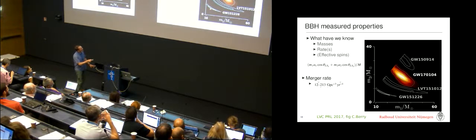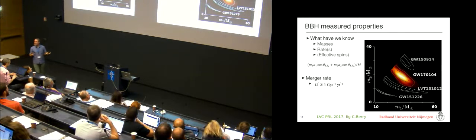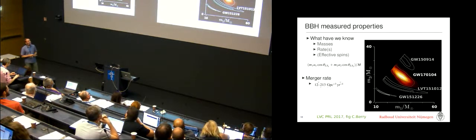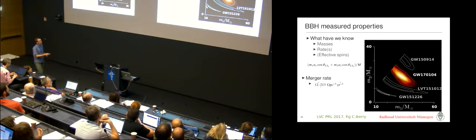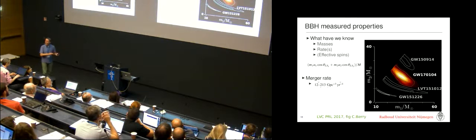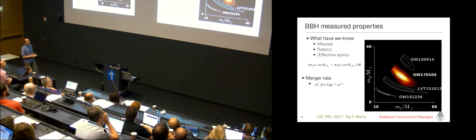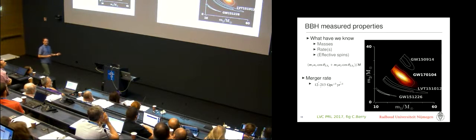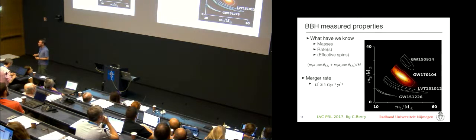This is a very nice overview of the measured masses of the 2.8 detections, the 3.8 detections that we have so far. And so if you want to know how you can have a 0.8 detection ask me later. This is the 0.8 and these are the three ones. You see that they span quite a large range of masses.